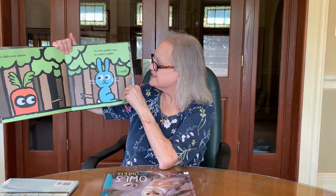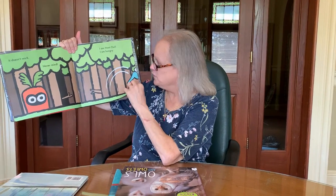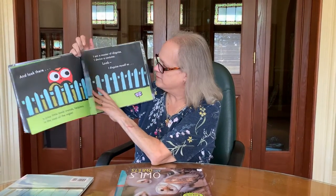This one is my favorite — it's funny. It's called Hoot Owl, Master of Disguise, and it's a really funny book about a hoot owl. They all hoot, although some of them sound like they're barking. The owl is trying to disguise himself so that his prey doesn't know he's an owl. He's always looking for different types of food. I particularly like this part where he's stalking a lamb — 'Soon I will be eating it.' It doesn't happen. And what does he end up with for food? You'll have to see.